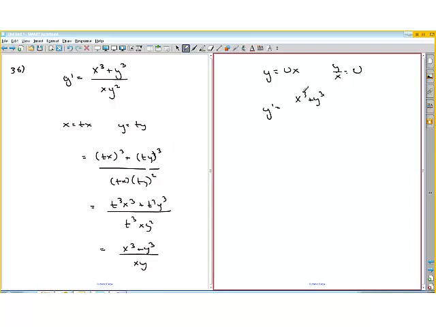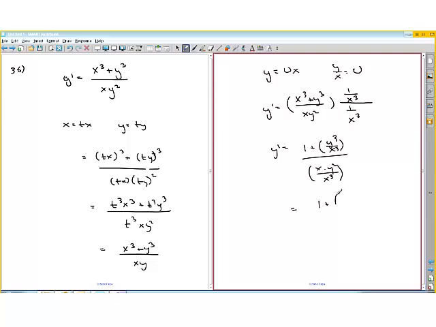So let's just write this out completely. In the numerator, we'd divide by x cubed, and in the denominator we'd divide by x cubed. And what that would do is this x cubed divided by x cubed would be 1. Here we'd end up with y cubed over x cubed. In the denominator, we'd have x times y squared over x cubed.